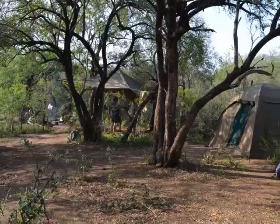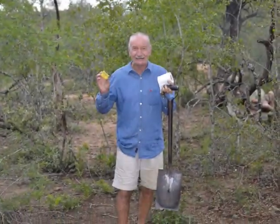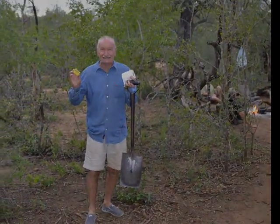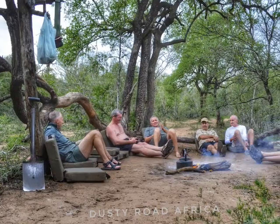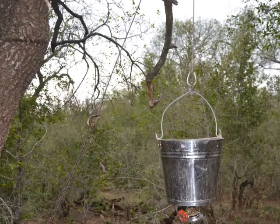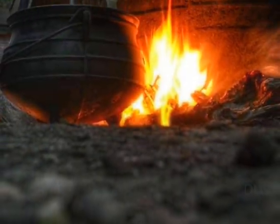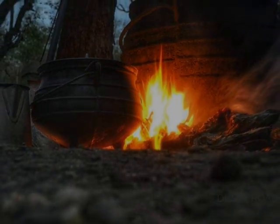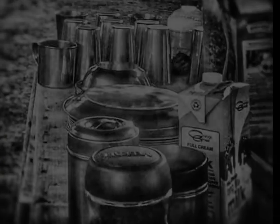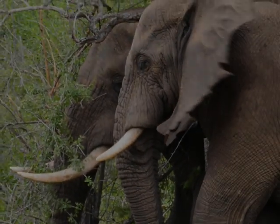The short trails camp is a semi-permanently tented camp with everything you really need on a trail. It even comes with amazing toilet facilities with an unbelievable view — if you're prepared to dig a little hole. There's a wonderful shower with 360-degree views, consisting of just a bucket and hot water from the fire. All meals were prepared on an open fire in a simple bush kitchen, and the food was really, really good. There's a teas and coffee station, and dishes and everything are done for you.